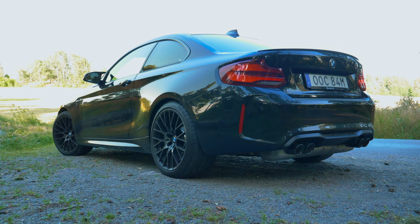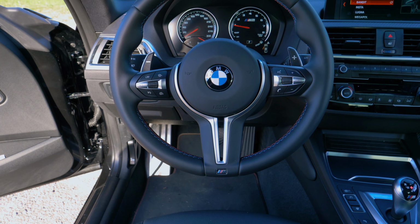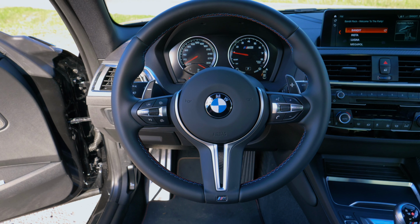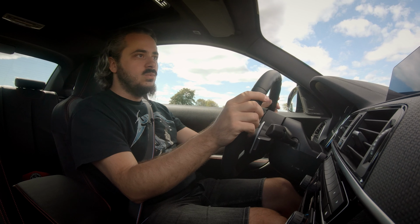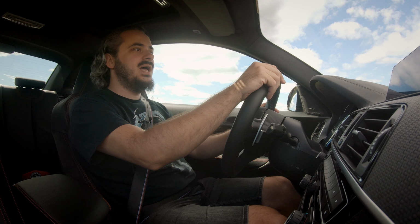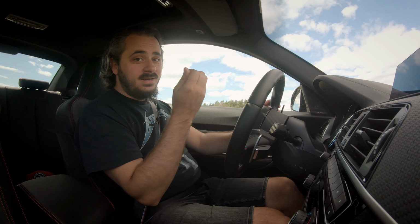And on the inside, I plan to add some more Alcantara bits here and there. Maybe the steering wheel, maybe this trim from the CS model. We'll see. These are just plans. They will happen over time, obviously, because they're not exactly cheap.